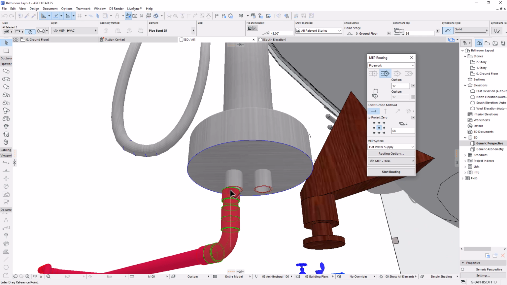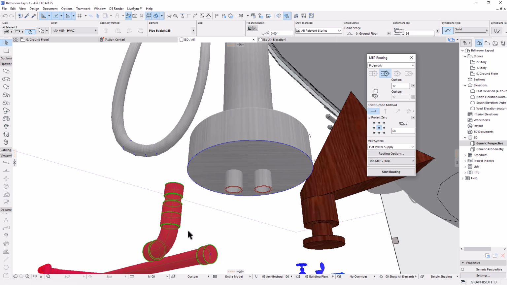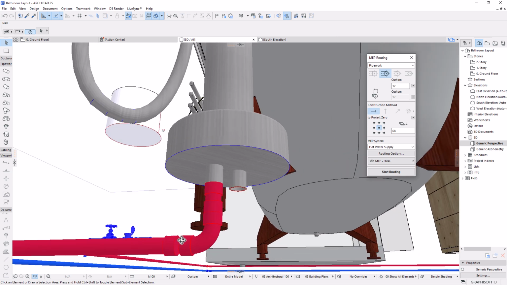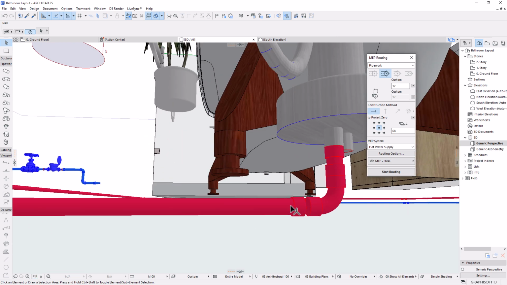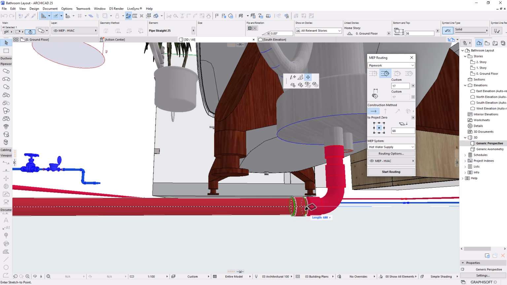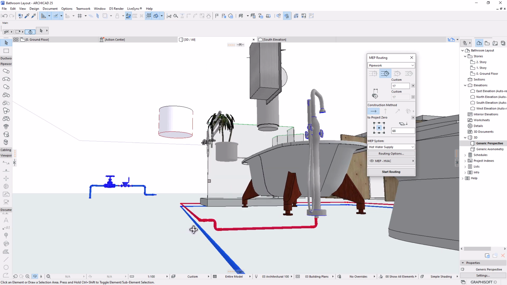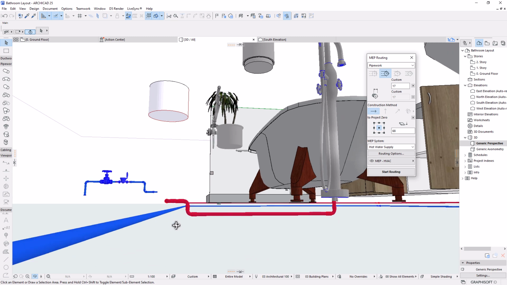I'm going to Control D on your keyboard and move it right on the point, or I can just put it aside like that and then reselect them again and use this point to place it on this point. It will snap the element, as you could see, for both sides. So I think this side is not complete as well, so I'm going to select this and then stretch it by using a stretch mode, and it will snap. Perfect. I'm impressed with the results already. So that's basically how you avoid pipe clashing.